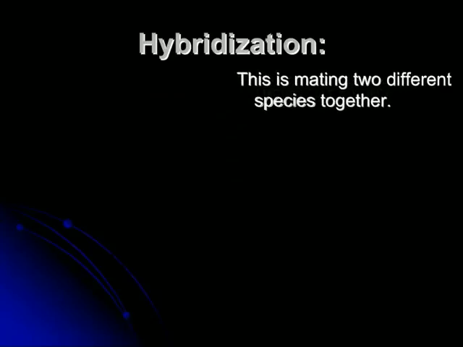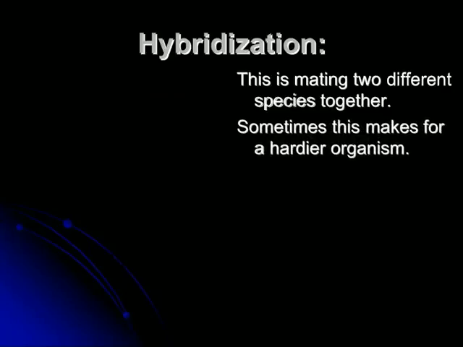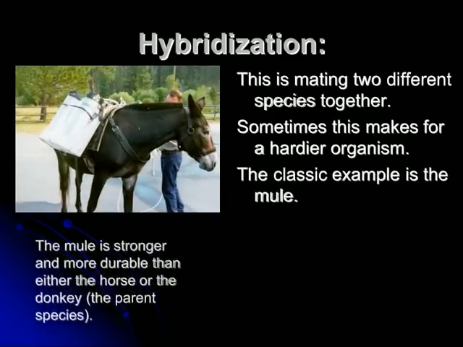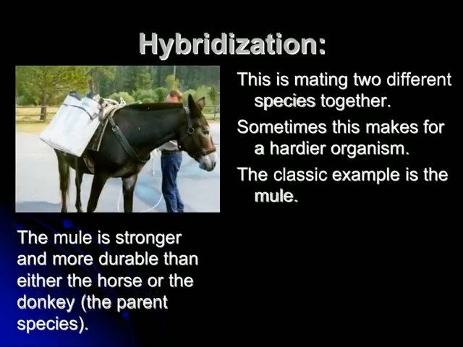Sometimes people recognize that the traits that they want in one organism happen to be found best in two separate species. So in some cases, very rarely, we can actually mate those two different species together. The cool thing that happens is quite often we get what's called hybrid vigor. You actually get an amplification of those traits that we were looking for. This case is really clearly shown in the mule.